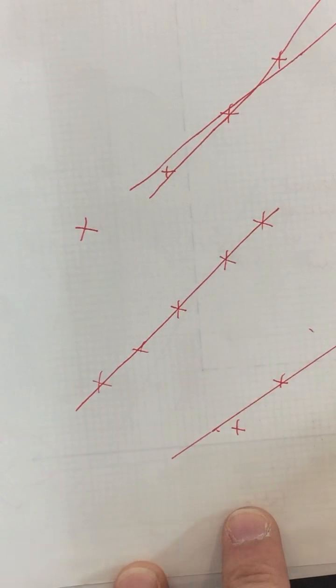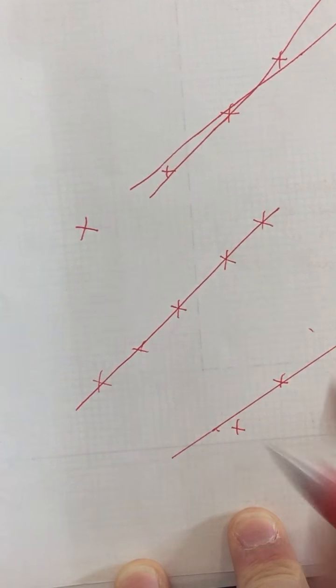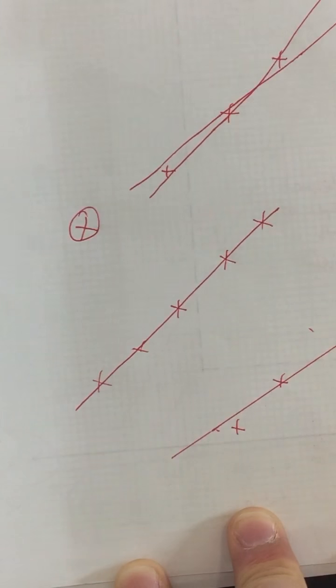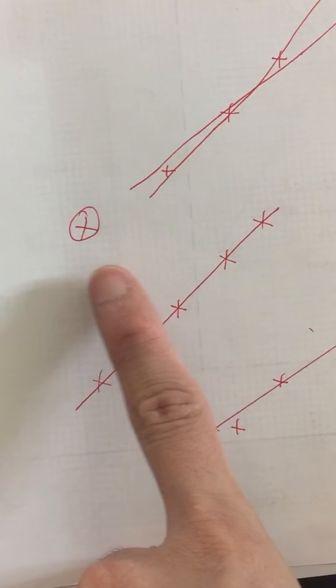What if you have a line like this? All the points pass through the line, except one that is not just outside, but way further away. What do we do in such a case? Now, don't check anything first. When you have an experiment and it all seems to be like this, quickly circle it, consider it a stray point, and go on with the rest of the experiment. Remember what I say? As long as you have 5 points correct, I'm going to give you the mark. So this is way off.